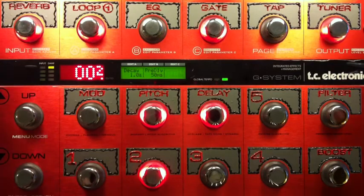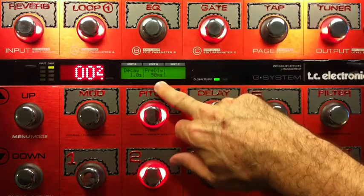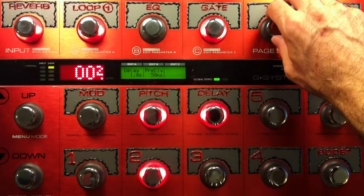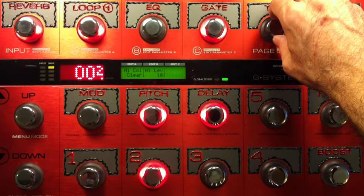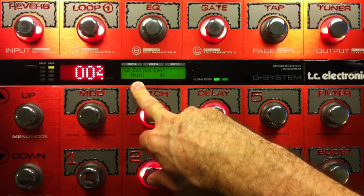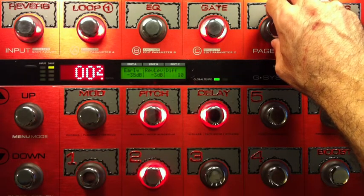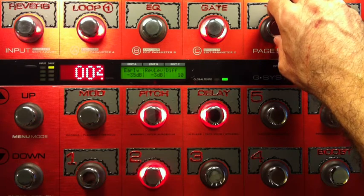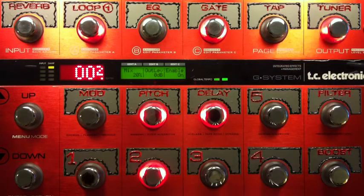The reverb is a plate reverb. Pretty simple. I've rolled the pre-delay up pretty high to get more guitar before the effect kicks in. Here's another big thing there: the low color is set to thin and zero. So we're not getting any low end on the reverb as well. It just helps with the overall sound.